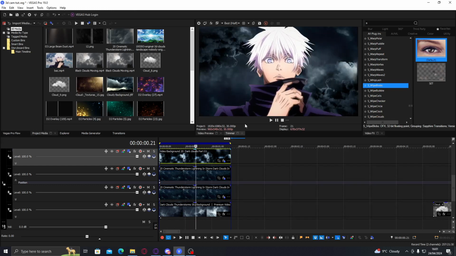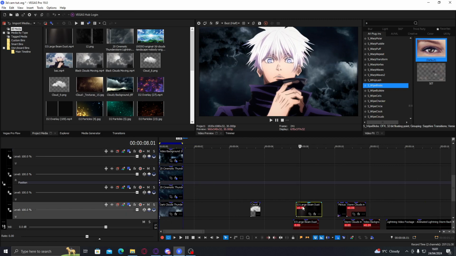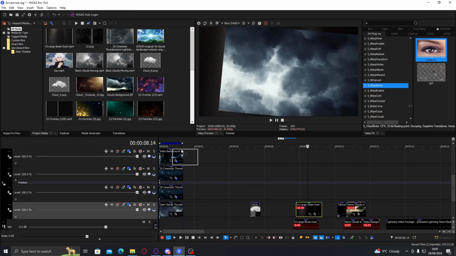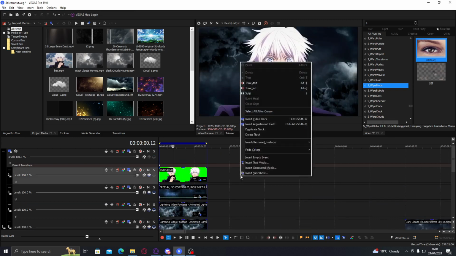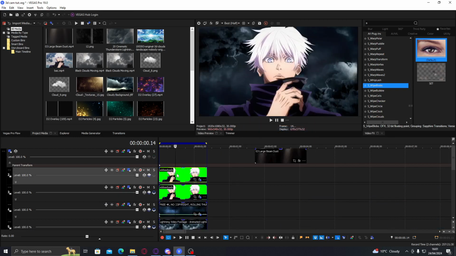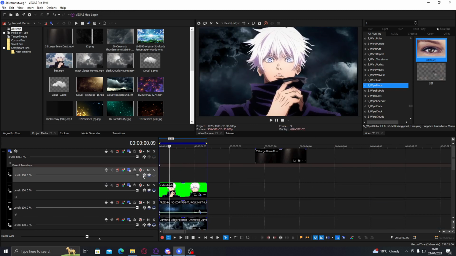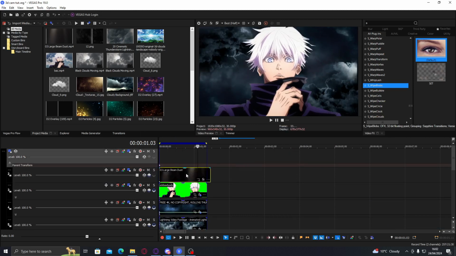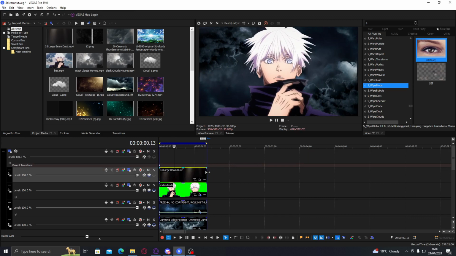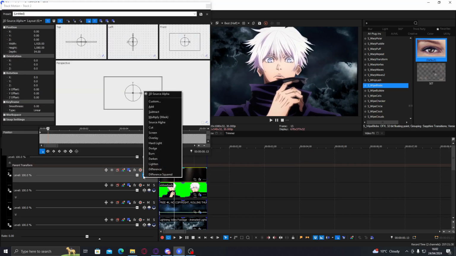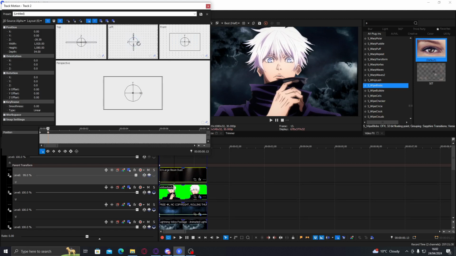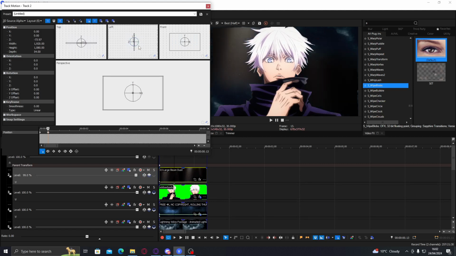Okay. So now we need stuff that's actually on Gojo. So what I'm going to do is get the beam dust overlay, drag it up here, duplicate the Gojo one, get rid of Gojo again, and just add this on top. There's 3D Source Alpha, bring it in front of everything.